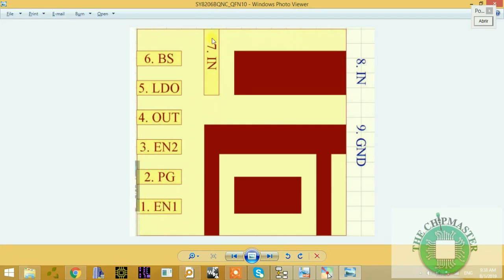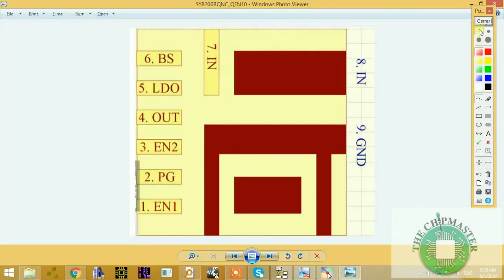First we have supply, first we have enable input. This is V in. Pin number 7 and 8 is V in. On pin number 8 and 7 we have 19 volts or 11 volts from battery coming in. Then we have the turn on signal here. So that's input, and we have our enable, then third, we have enable 2. And we have an LDO, and we have an out, and we have a BS.